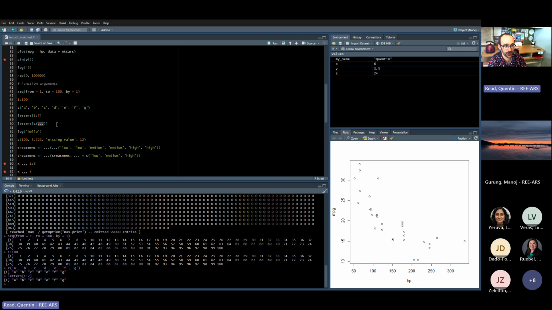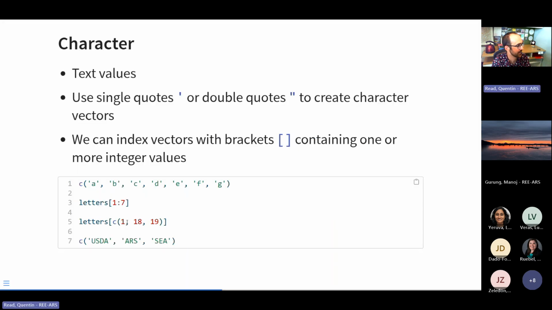We don't have to use consecutive numbers when we pull out a subset of elements in a vector. You can use the c function to get any elements you want in any order. So if I use 1, 18, 19, that means combine the 3 numbers 1, 18, and 19 into a vector, and then use that vector to index the letters vector and pull out the first letter, the 18th letter, and the 19th letter, and put those into a new vector.